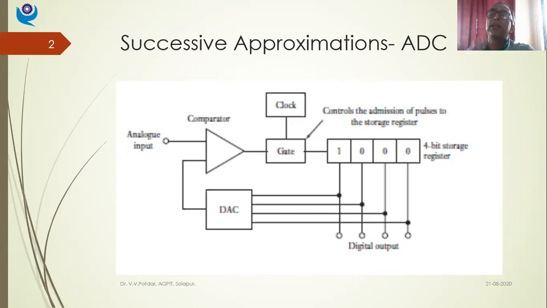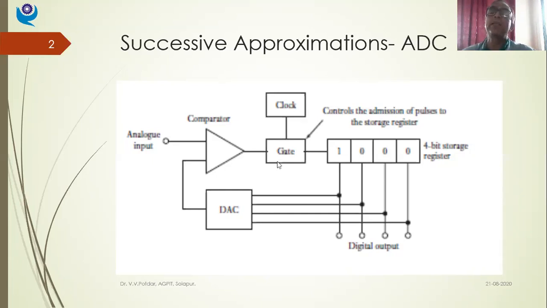Now, how am I going to select the pulses? Suppose the analog voltage corresponds to, say, 8 volts. Just to understand the concept, 8 volts is to be converted into a digital signal, and as we know, it will be 1000. You will come to know how. So for this 8 volts, I select the clocking frequency just below the value of my input analog signal, a little less than the input analog signal.